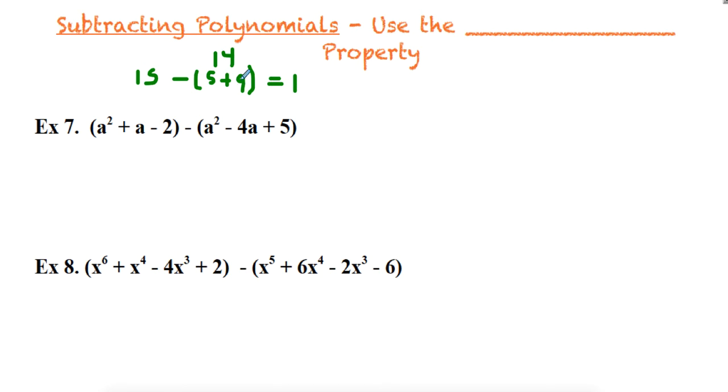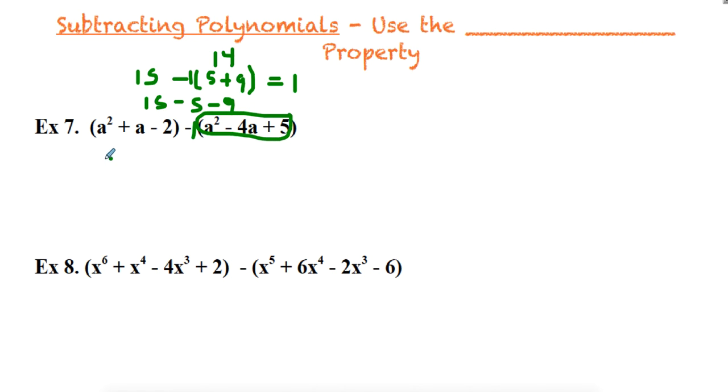Well, subtracting the sum of those amounts is exactly the same thing as thinking about taking a negative 1 outside that parenthesis and distributing it through. So that would be like 15, a negative 1 times 5 would be a negative 5. Negative 1 times 9 would be a negative 9. And, you know, if I take $15 and subtract $5, I'm at $10. And then I subtract $9 more, we end up back at 1. So just make sure when you get a minus between your two quantities that you think of that as basically distributing a negative 1. Otherwise, just realize that everything in this second parenthesis here is going to change signs.